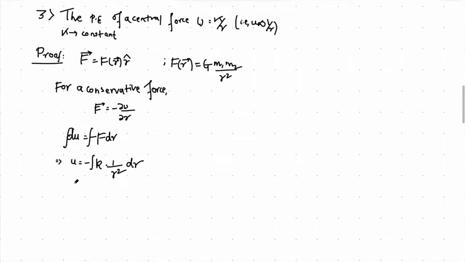So if we try to integrate this, we can simply write it as minus, and let me take this k outside, and this would be nothing but r to the power of minus 2 plus 1 divided by minus 2 plus 1. We can take the constant c as well, but that's just a constant. So minus 2 plus 1 is minus 1. So minus minus will get cancelled, and I will simply get k to the power minus 2 plus 1, which is minus 1. So it is k divided by r.